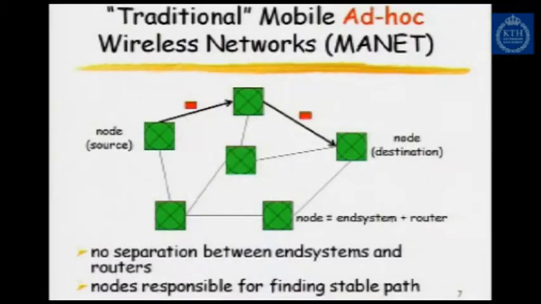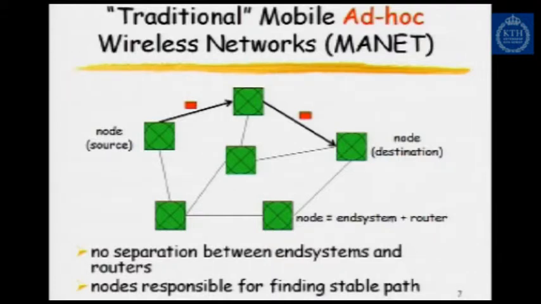Okay, so let's talk about the two types of networks that people have dealt with. The first one is what has come to be known as mobile ad hoc networks, or MANETs for short. These are networks where you can think of nodes as sitting in some space, and you also think of the network as connected. If you take a snapshot of the network, it's connected, so there is a path from every node to every other node. These links are wireless links.